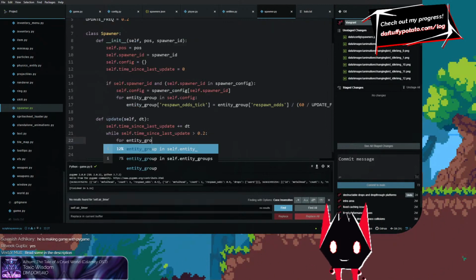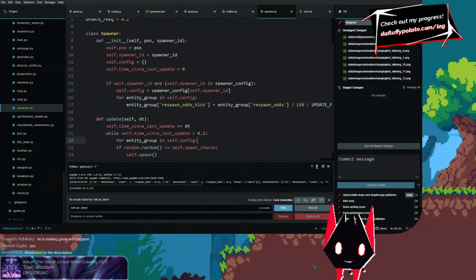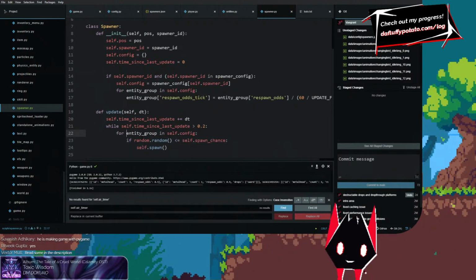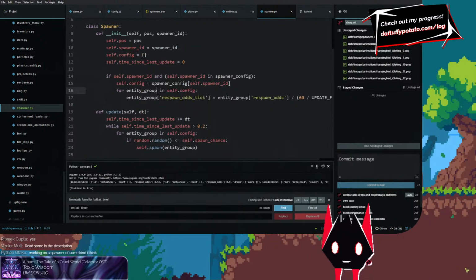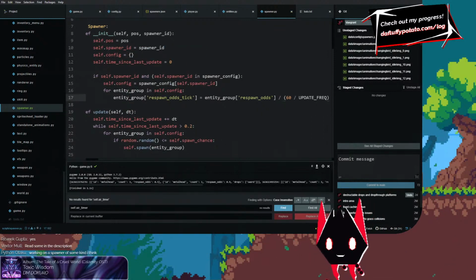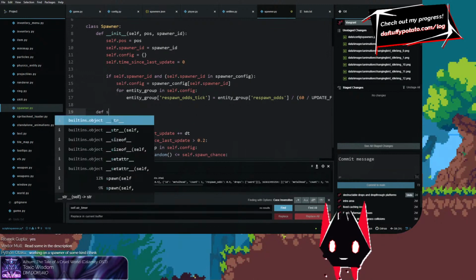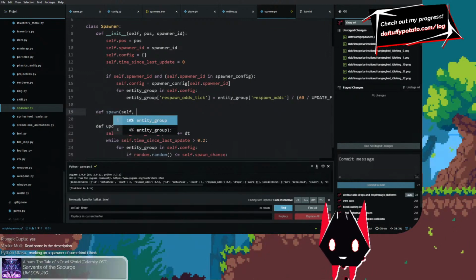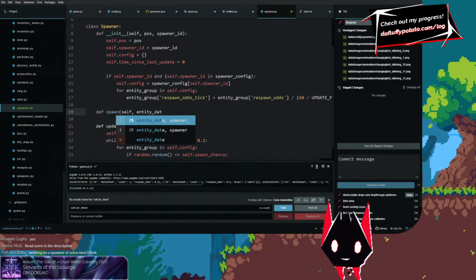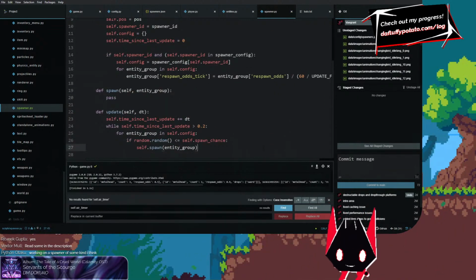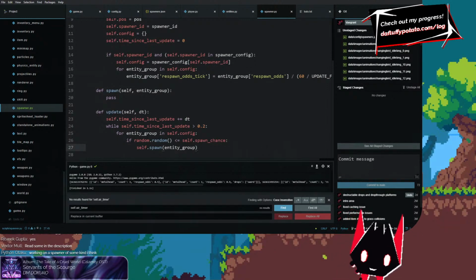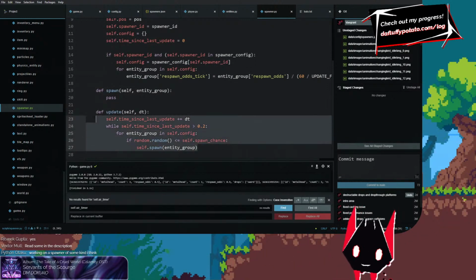For entity group in self.config, and then you pass it in to the spawn. I'm going to make the spawn function, which is going to be self, entity data or entity group, pass. I'll fill that out later. So for each group, check if it's below the spawn chance and spawn.